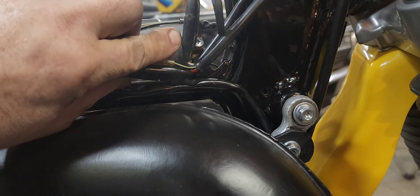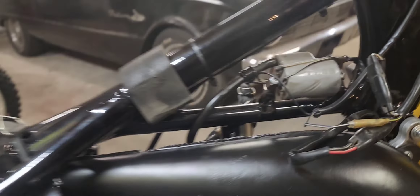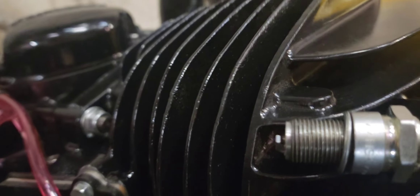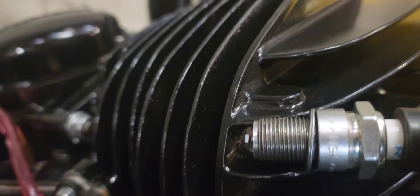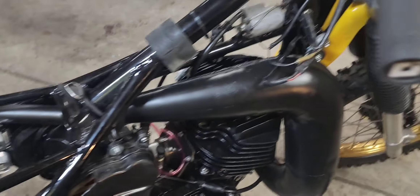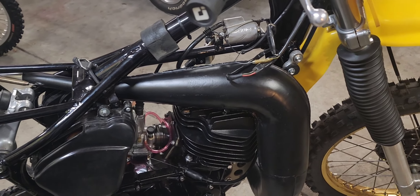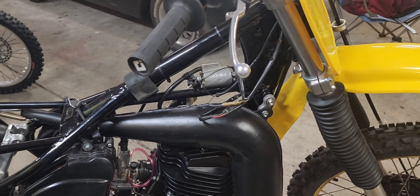I had it all tucked in here and I don't remember exactly what I did, but let's look at that plug again. I don't know — I gotta take those connections back apart and figure out what's going on. I must have wiggled something or pulled something, so we'll see.